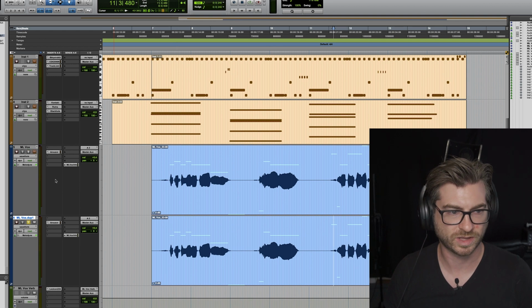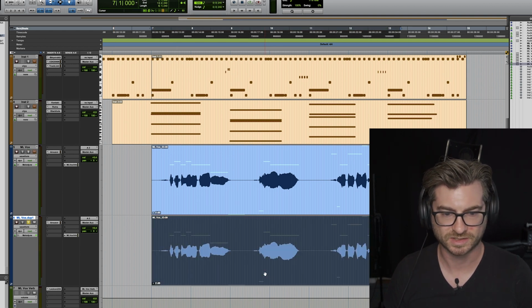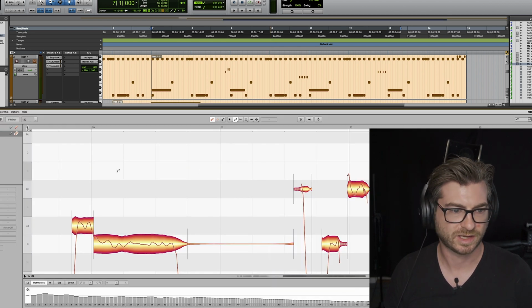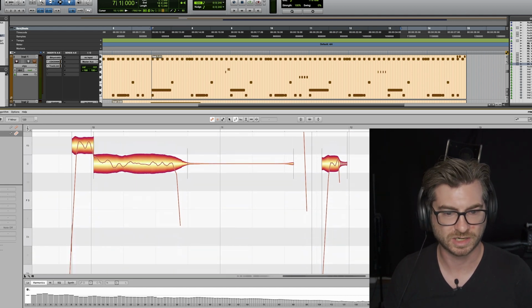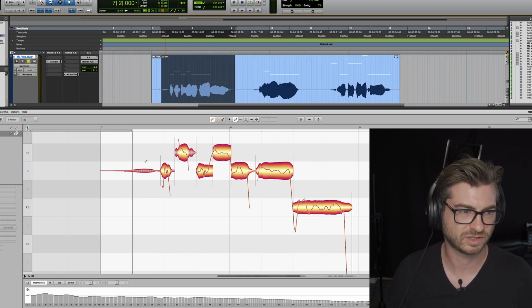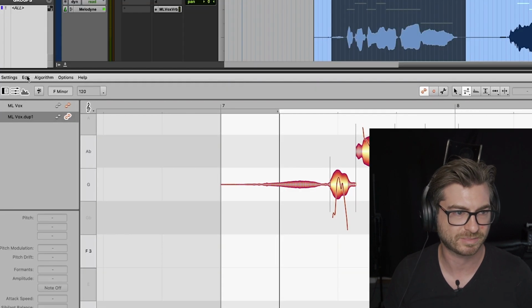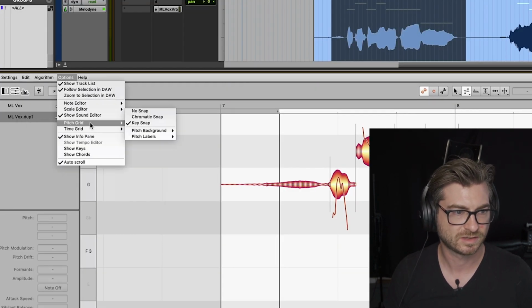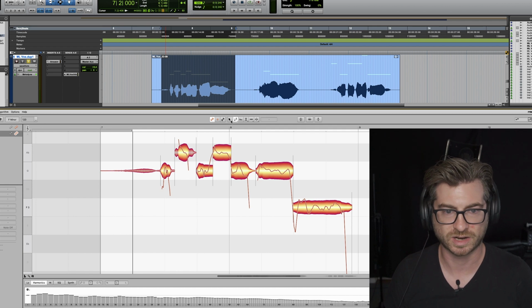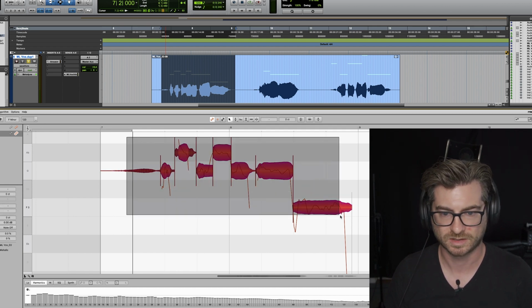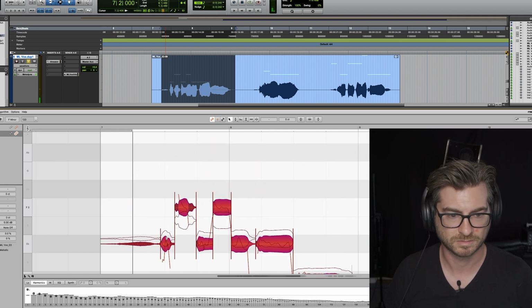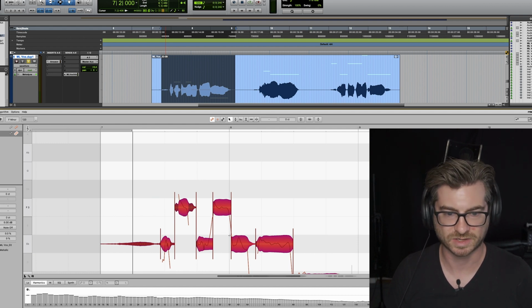So here we are with my duped Melodyne channel. And once again, right click, Melodyne, edit. And here is what's going to be our harmony. So let's go over to the first phrase and we'll just go down by thirds. And since I have Melodyne set to snap to the key, not chromatically, everywhere I drag it, it's just gonna be in the key of F sharp or F minor, which is gonna be easy for now. So let's take these and drop them all by a third. And you can see it did a whole step there as opposed to the half step it was before.